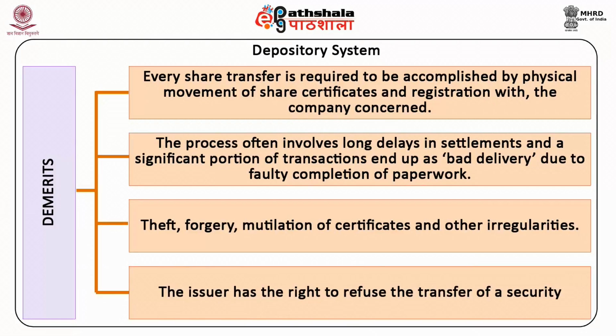The issuer has the right to refuse the transfer of a security. All this adds to cost and delay in settlement, restricted liquidity, and made investor grievance redressal time consuming and at times intractable. Thus, the limitations of having shares in physical form are the high cost involved by way of postal charges, stamp duty, cost on paperwork, etc.